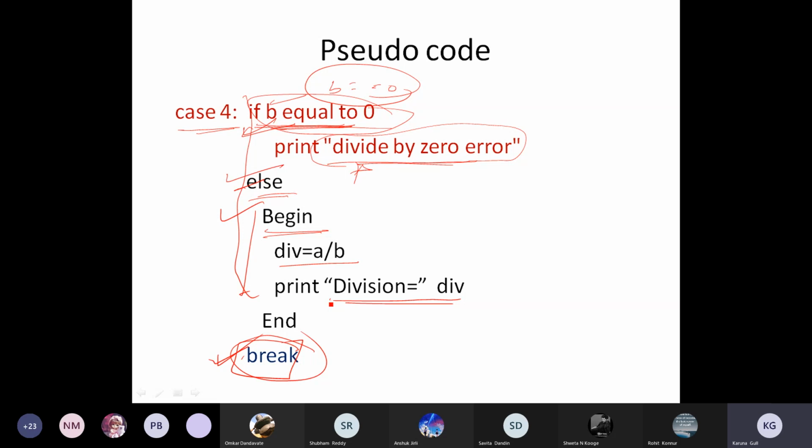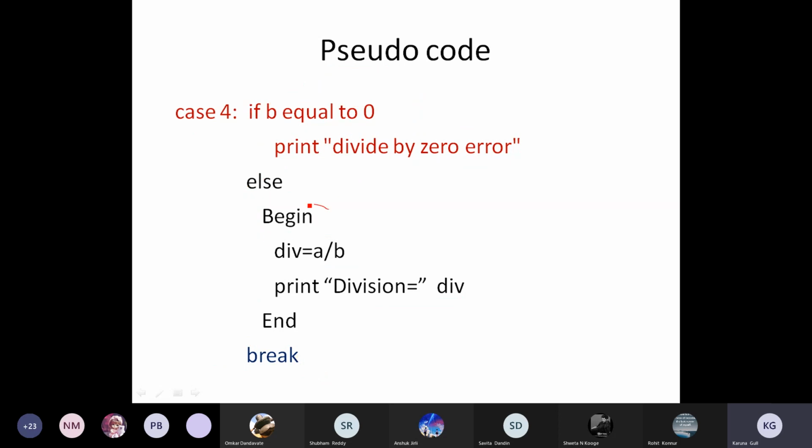Is it okay, students? Whenever you have multiple statements that you want to write, try to write them inside begin and end. Because I have only one statement, I have not used begin and end there, but I have two statements within this else part. That's why I have used begin and end here. I am writing pseudo code here, so it's better to use begin and end for that.